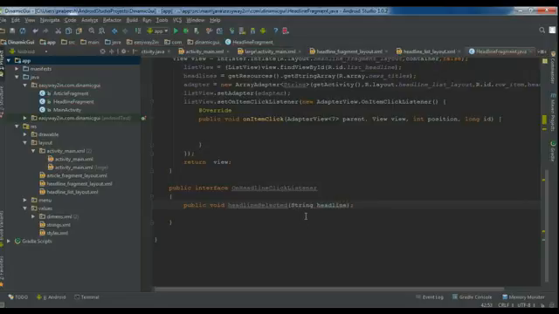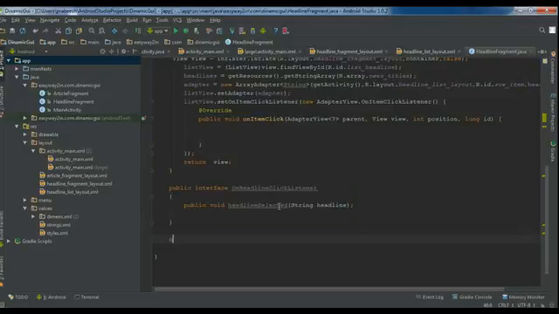So by using this interface, the first fragment, the headline fragment, can establish a communication with the article fragment, the news article fragment.